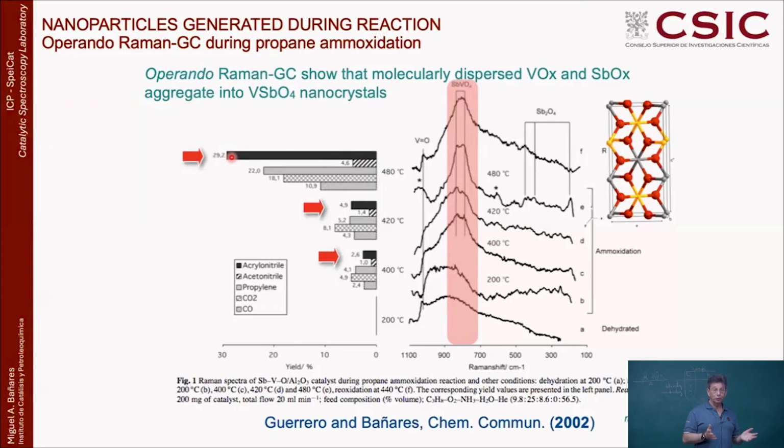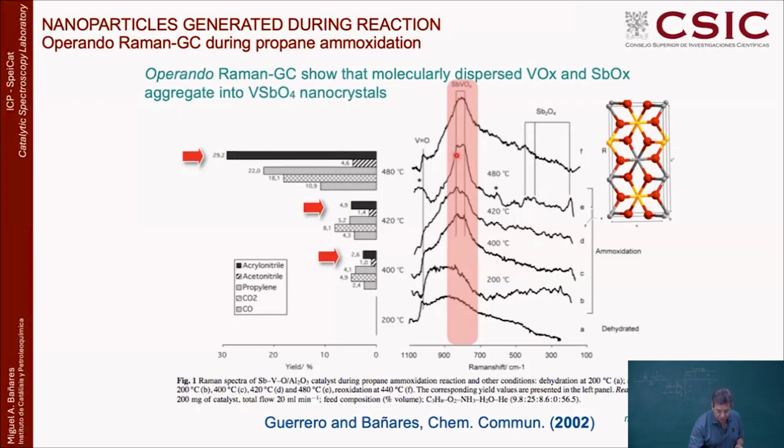So that was a good point, because then we can say, okay, it is working. Now, the next question is, what can we tell about this reaction? The first thing that we could see is that this antimony oxide that was dispersed, that was not apparent, during reaction becomes apparent, like segregated Sb2O4 and also like vanadium antimonide. So somehow a little bit of the antimony became segregated crystalline Sb2O4, and a little bit became vanadium antimonide. So everything rearranges.